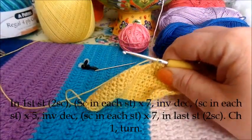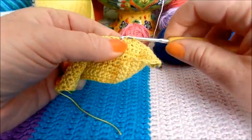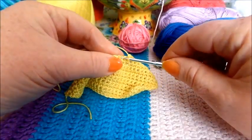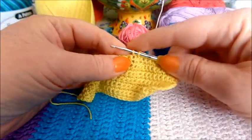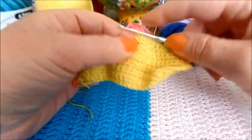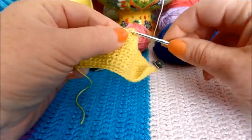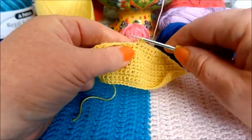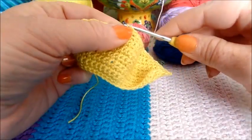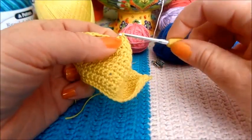Now we've done 7, we're going to invisible decrease. Front loop, next front loop, yarn over, pull through the front loops, yarn over, and we're going to single crochet in each of the next 5 stitches. 1, 2, 3, 4, 5. And then another invisible decrease, front loop, front loop. See, I basically grab up that second front loop with my hook, and then we'll single crochet in the last stitches across.